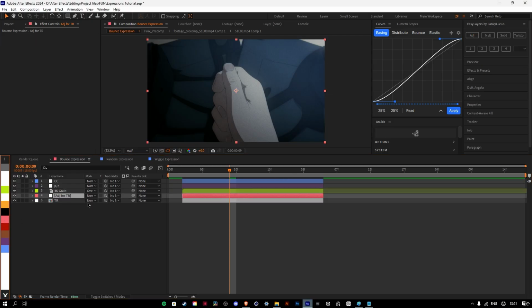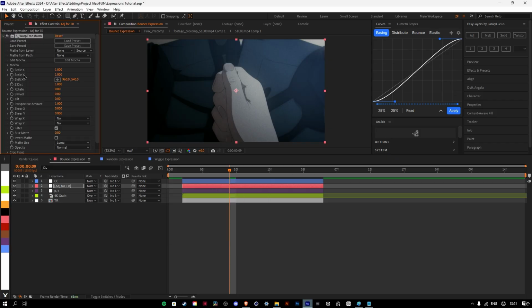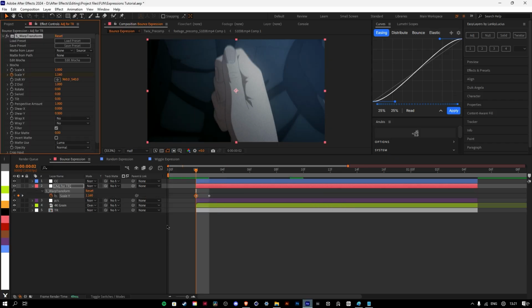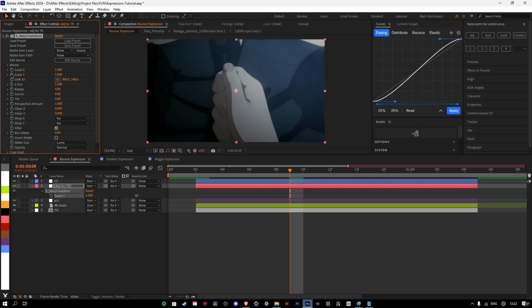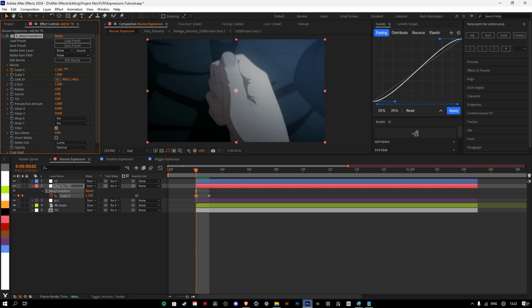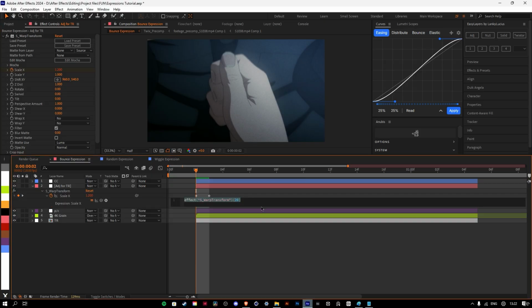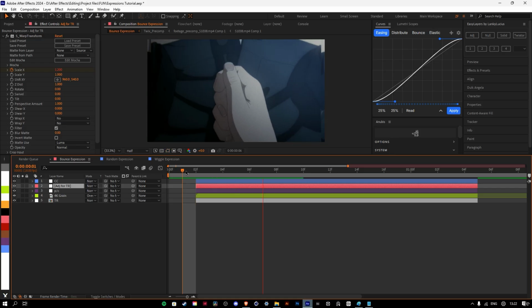So let's say I'm gonna use warp transform, right? And again, you want to do the same thing. So let's say I want to warp it on the X, right? So it's gonna end with 1 and it's gonna start with 1.2, let's say. And then again, Alt click the watch and paste the expression code. See, I got an expression for the warp transform.